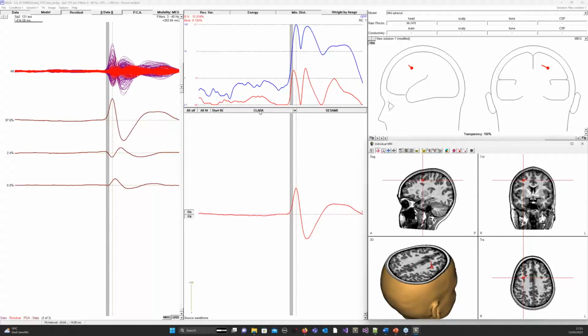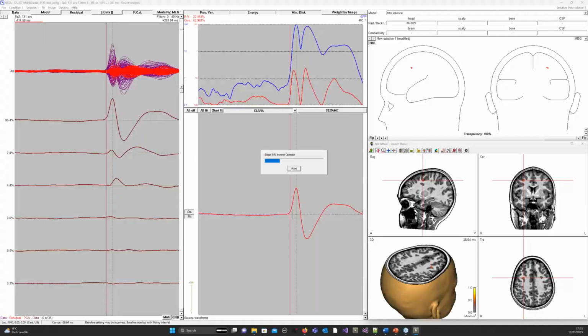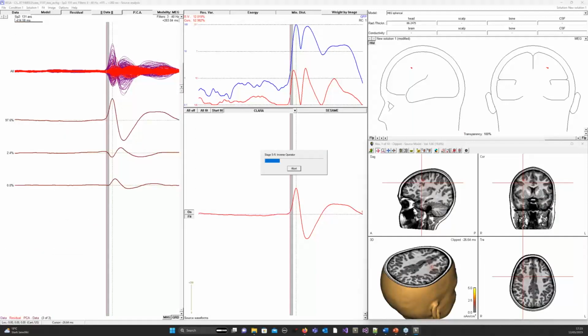I can run a CLARA analysis, which is a distributed source model that we could use to contrast our dipole fitting with another method. That'll go through the same interval and show us the mean activation in that interval.